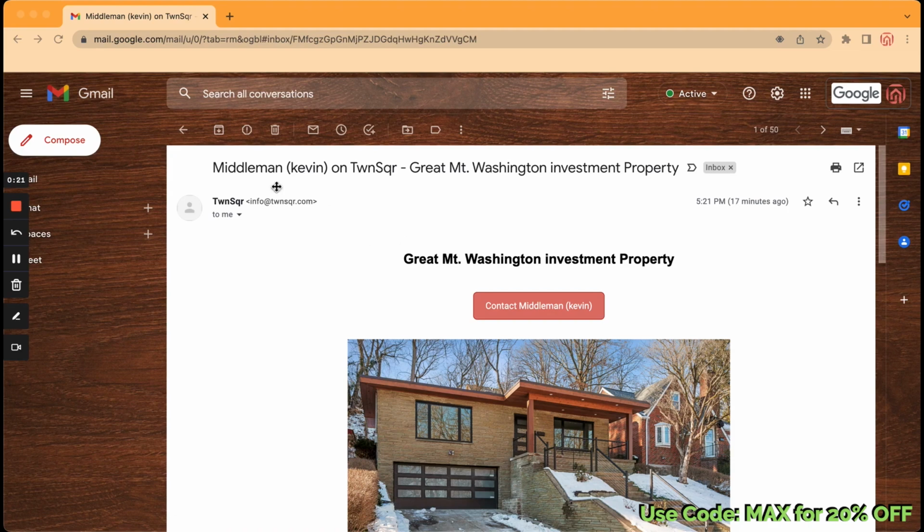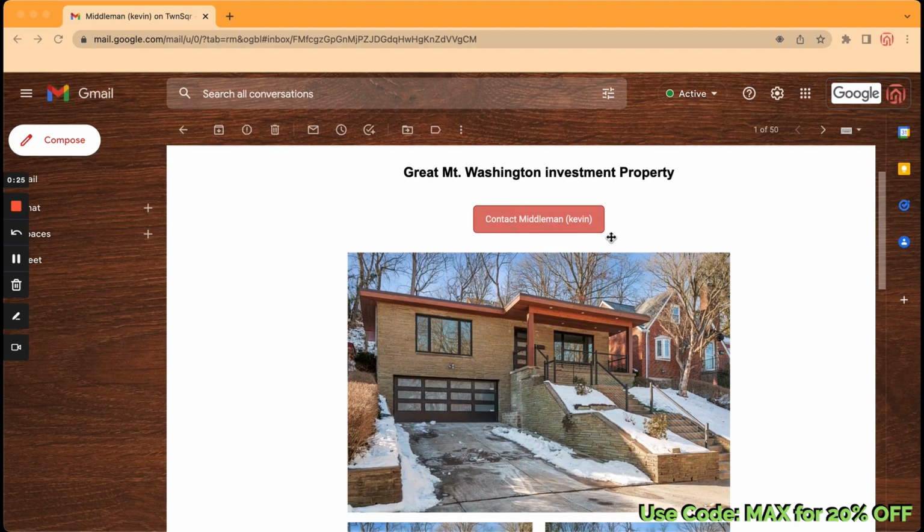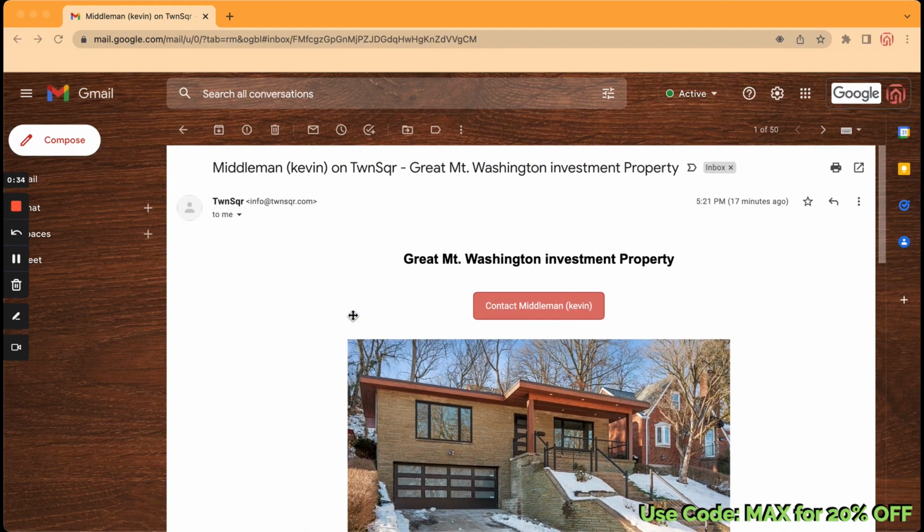And you can see that this post has been sent to him from contact middleman Kevin, that is the other account that we were using, that sent out the post on behalf of the seller to their list of contacts. So what I really want to point out here is that this post is coming not from the person who originally uploaded it, rather it's coming from the middleman who received it from the person who originally uploaded it and has been sent to a contact on their contact list.